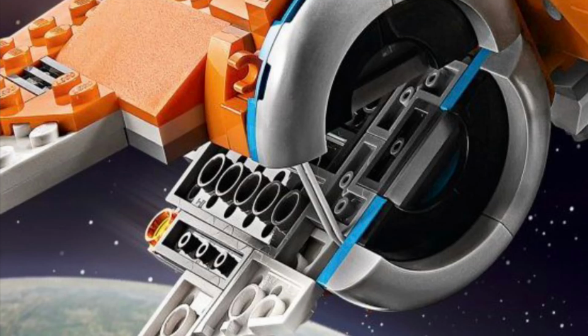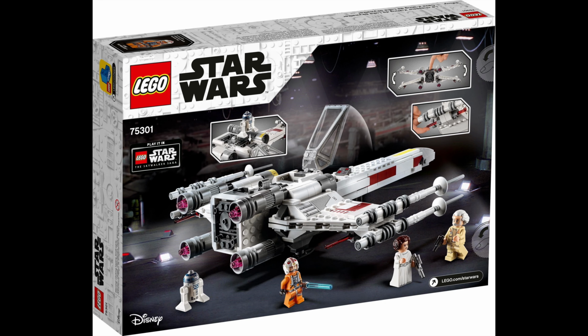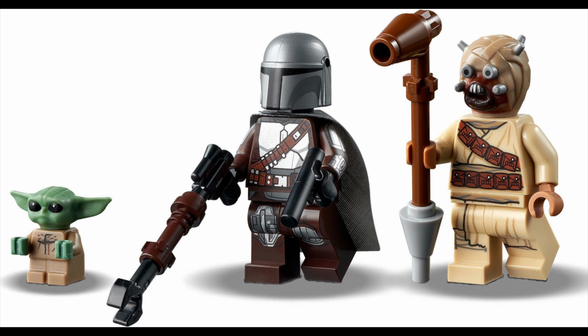I mean, LEGO's been using rubber bands since, well, they started LEGO Star Wars, and they suddenly have changed it, and it makes that view of the X-Wing so much better. It makes me want to get it just to commend LEGO for making such a great LEGO set that no one expected to be so good. And you gotta love that Mandalorian set finally giving him his rightful Beskar Armor.